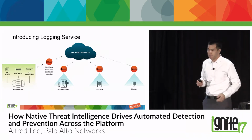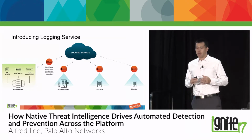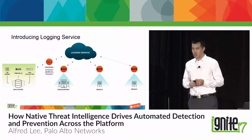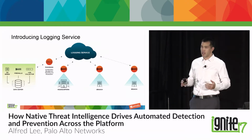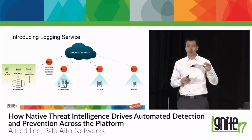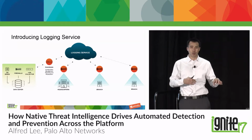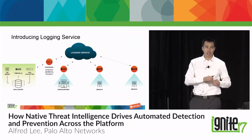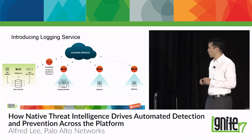This is a foundation of what we're able to do as part of this new service. The first is that you need to send as much information on what's happening on the network as possible to a centralized location. We believe that we have the richest set of log data in the market in terms of what we see, in terms of what we detect, visibility into the applications, visibility into the users that are using those applications, visibility into the threats that are traversing the network from those users over those applications, all over the network. So front-ending your data center, your internal applications, front-ending your network perimeter, seeing all the traffic that goes in and out of the network.